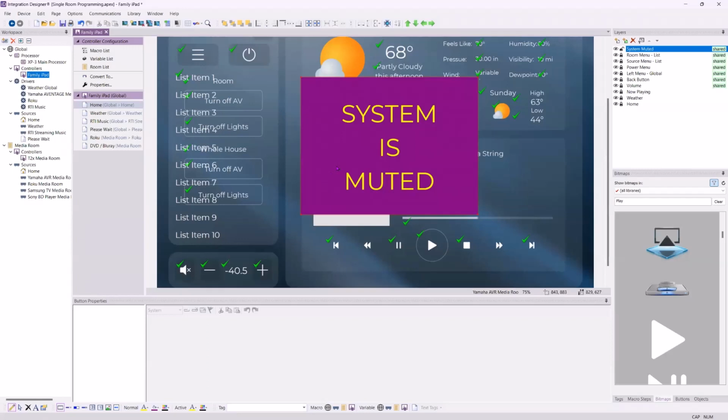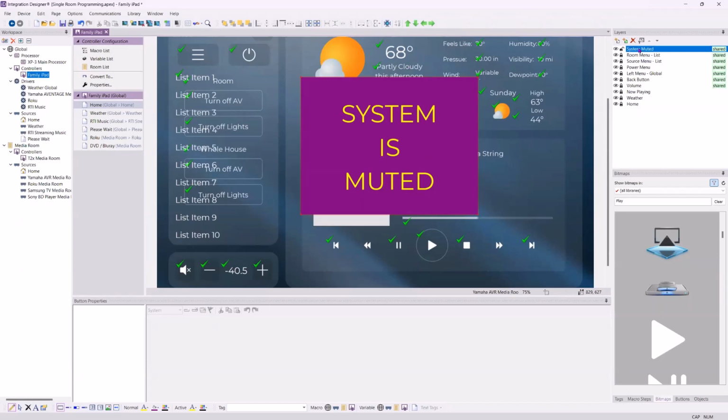Pretty straightforward approach here. Okay, now two things need to happen here. One, I look at this and I go, okay, great. System is muted, but as it stands right now, this layer is on top of everything else, right? This will always be up here. So how do I get it off? Well, I can actually enact what's called a variable or a feedback option so that when my system sees that the Yamaha receiver is muted, when somebody presses the mute button, this pops up. I'm going to have the layer become visible when mute is enacted.